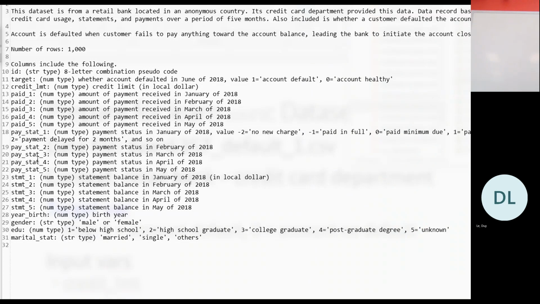Education is another ordinal kind of variable where the levels are ranked, but the gaps are different. Another way to record education is years of education. So how many years of education have you received? That's going to be more interval by nature. But this one is using the years of education and then assigning it to different levels. One of the levels is unknown and is assigned level 5, which makes it not appropriate to use an interval strategy to model this variable.